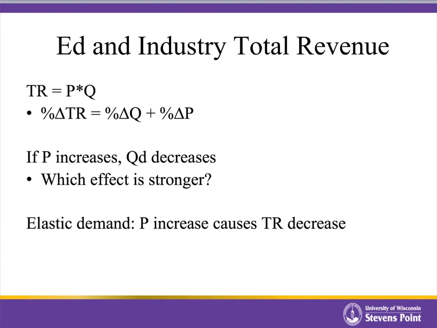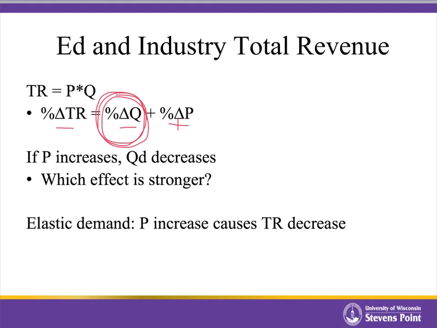But if we have a good with elastic demand, when the price goes up, quantity demanded goes down, but with elastic demand, it's the quantity demanded that is the bigger change, and we would see that total revenue is actually declining. So in this case, it would not be a good strategy to raise the price of your product if that's going to drive all of your customers away.